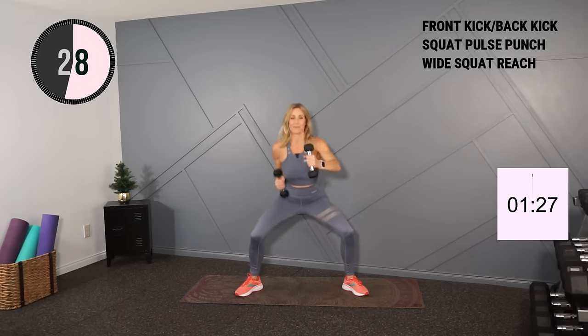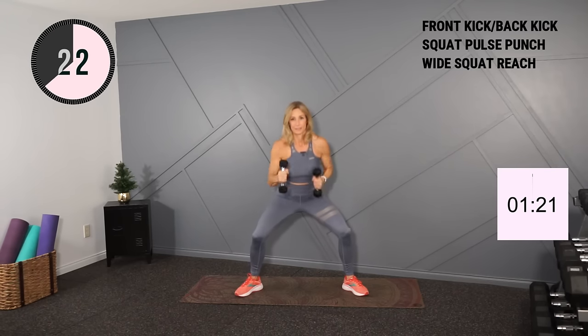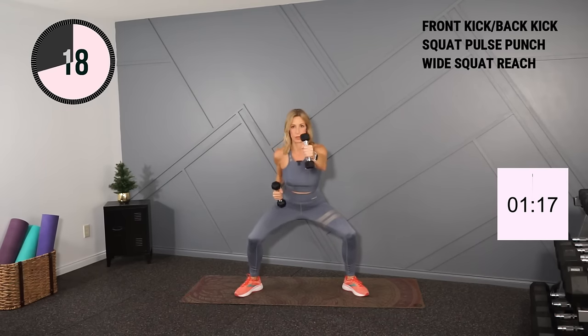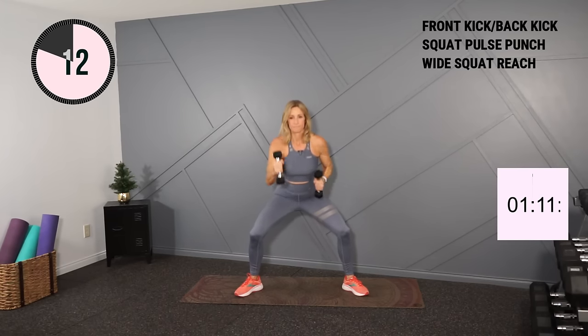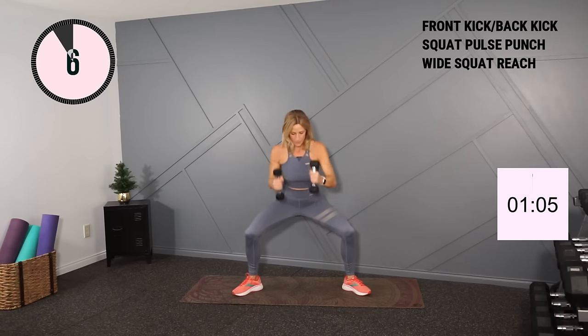Work. Come on, feel the burn in those quads. Don't hold your breath though. Heart rate should be climbing with this one. 15 seconds, go, go. A little lower, 5 seconds. 3, 2, shake it out.